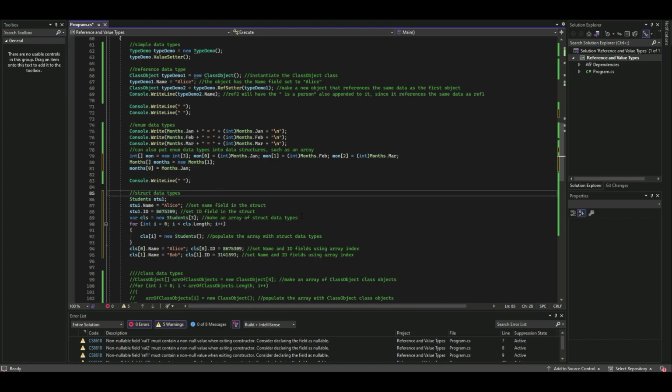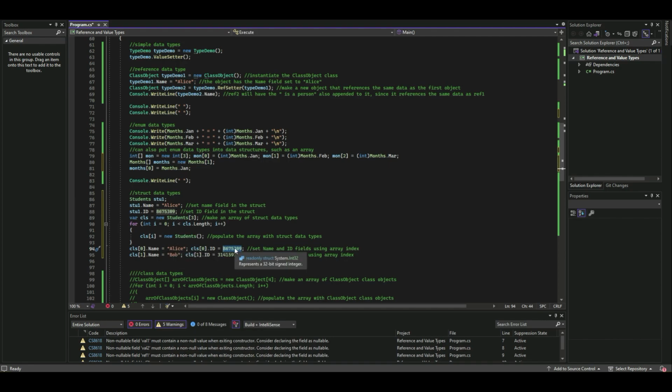We can make arrays of these struct types, and so we could make this array with 3 elements here, and we just make each element here be equal to the students, and then we can use the indexes here to actually set names and ID numbers.